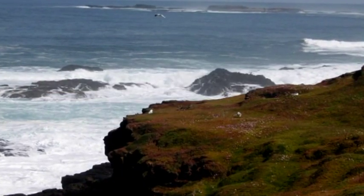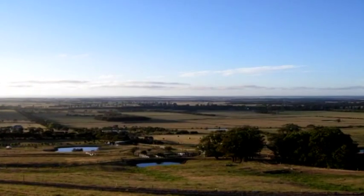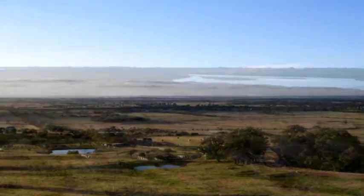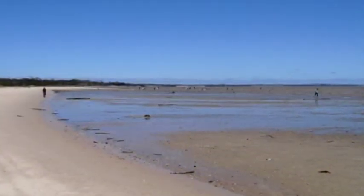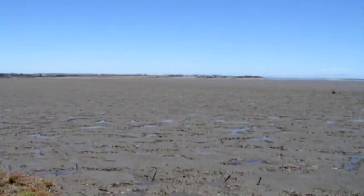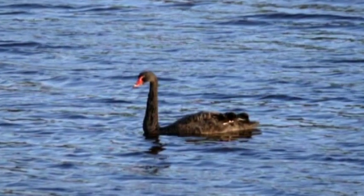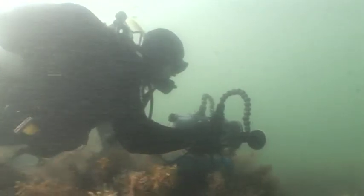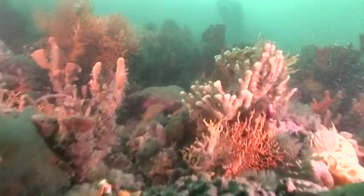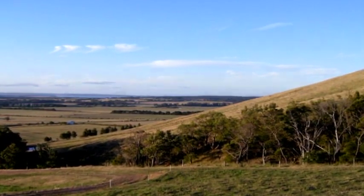The bay was formed when 10,000 years ago water rushed in from Bass Strait to fill what was called a sunk land. About a third of the bay is made up of intertidal mudflats, which simply means that when the tide is out, about a third of the bay is mud. It is therefore a wonderful habitat for birds, principally water birds, many of which are migratory. We're going to be going under the water and looking at these beautiful plants and animals that live in the marine world of Western Port, and also at the land around the bay.